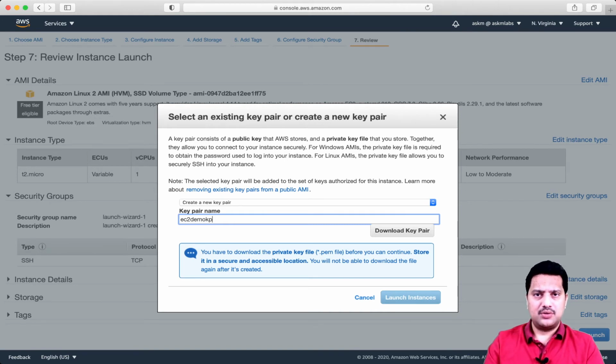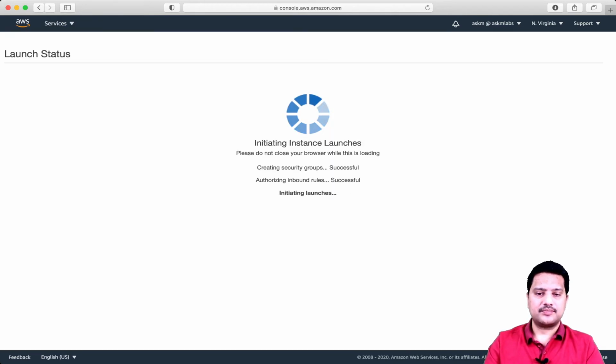If you would like to use the same EC2 key pair for other machines, you can use the same key pair. But for now, I'm going to download this key pair because I need it to access my EC2 instance. So click on download key pair, and the key pair is downloaded, and we are going to use that key pair at a later point when we are accessing this EC2 instance. And now launch instance.